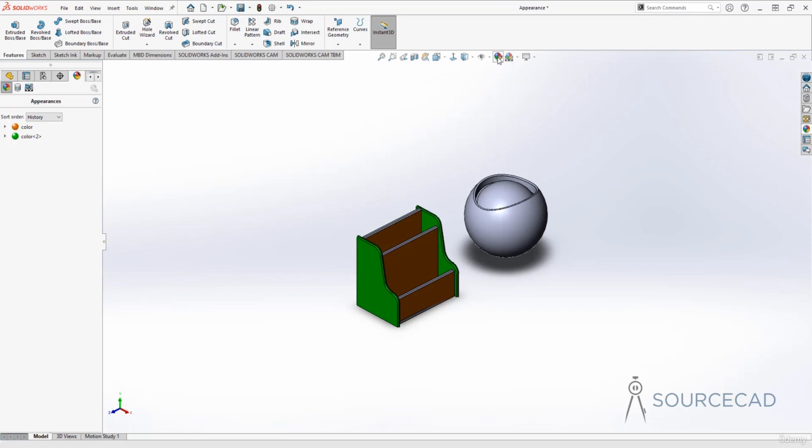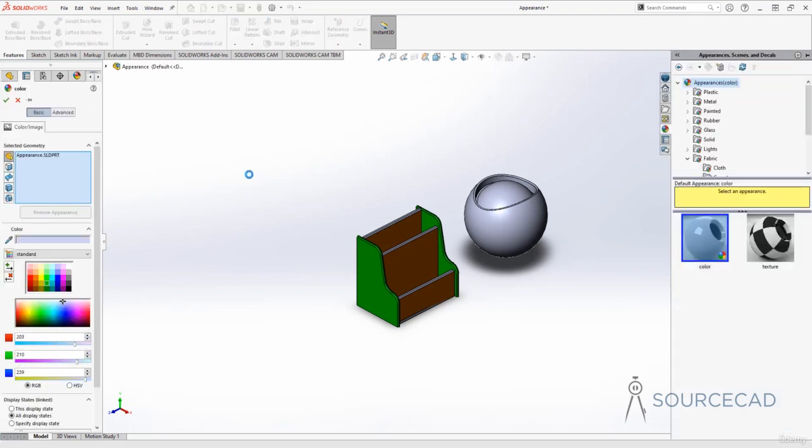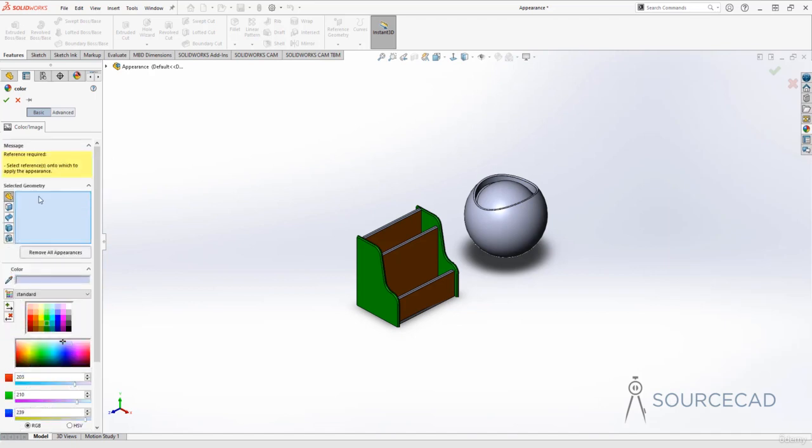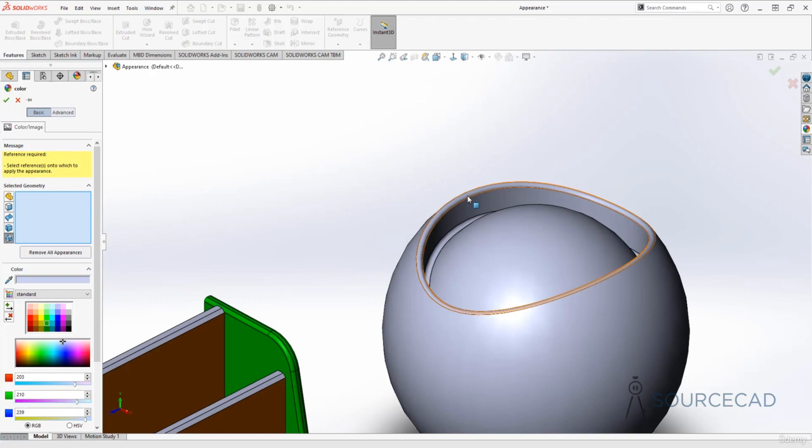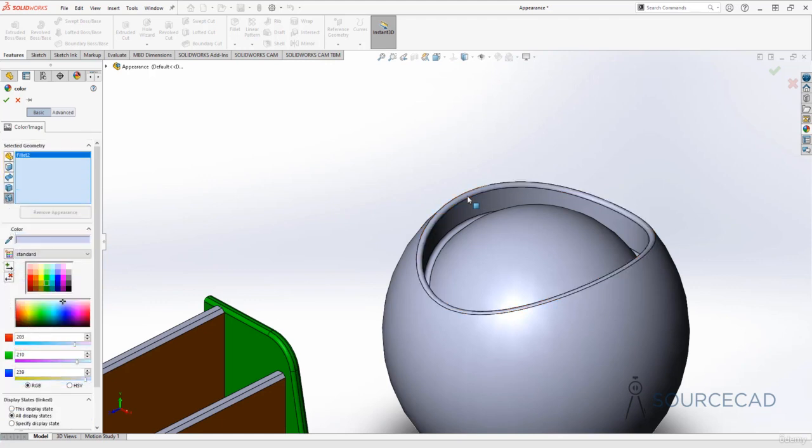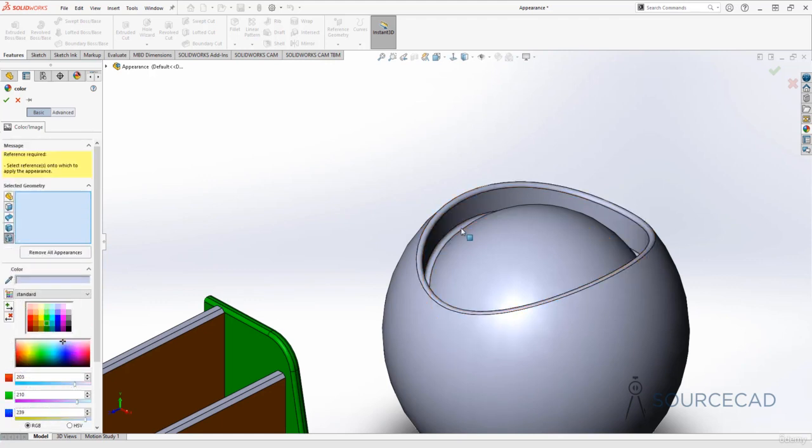Let's go to appearance one more time. And then finally, we have an option of feature. Now using this feature option, you can add appearances on features like fillets, extruded cuts, and so on. In this case, I will apply it on these two fillets. So first, let's just once again clear the selection and go to features. And now I'll zoom into this area and I'll select this feature, which is a fillet. And maybe this feature as well, once again a fillet.